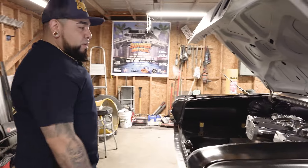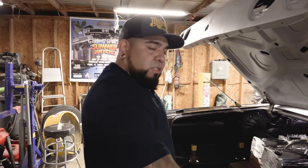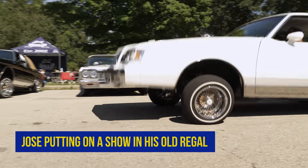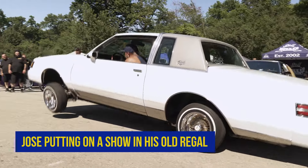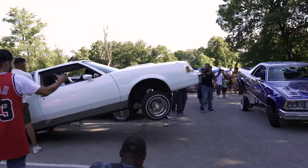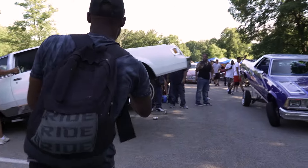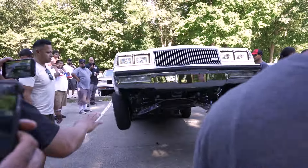Why all the pumps, why all the batteries? The more batteries you have, the more violent and snappy the car is going to be. Some lowriders, if you just want to cruise and lane play, you may only need four batteries and two pumps. The more radical you want to get with it, the more batteries and framework you need. I do like to hop — I like to give it up and put on a show when I pull up. I've been building this car for that reason, to have fun with it and enjoy it.